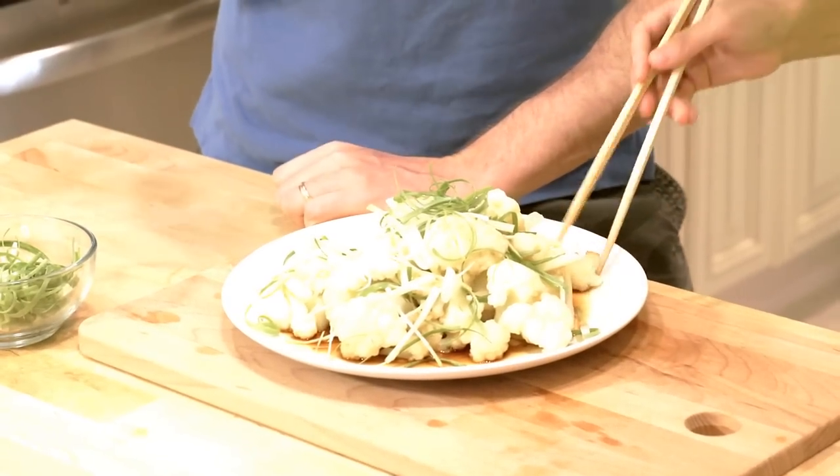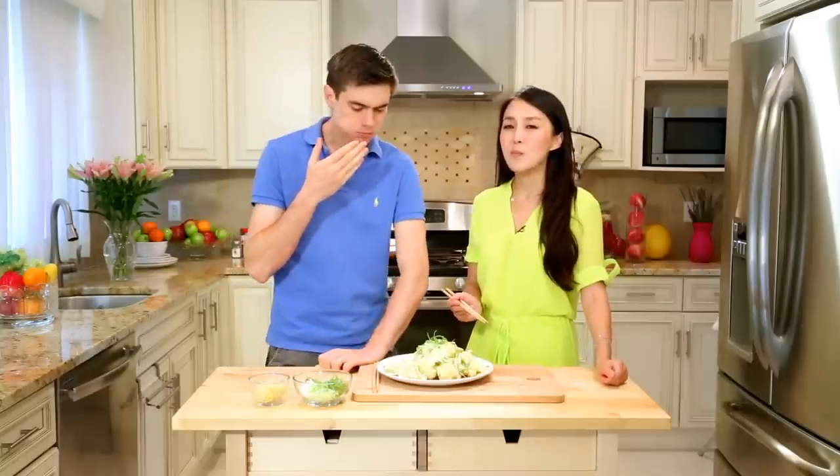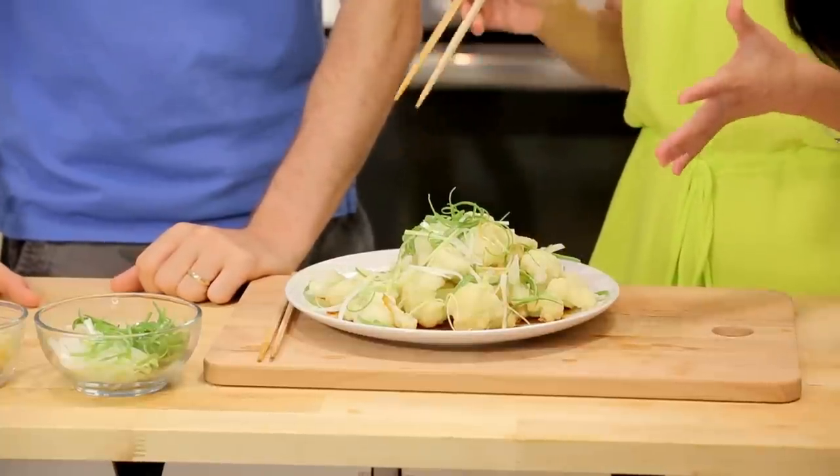Wow, I'm really excited to try this. It looks great. It really does taste good. This is a type of Cantonese cuisine. This recipe is just so simple — like when you open your fridge and have nothing to cook, you saw cauliflower, you can simply add some soy sauce and pour some hot oil on top. The cauliflower will instantly absorb the flavor of ginger and scallion. This is the recipe I want you to try at home.